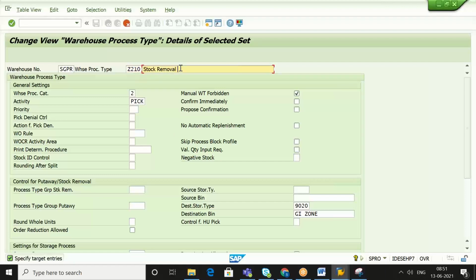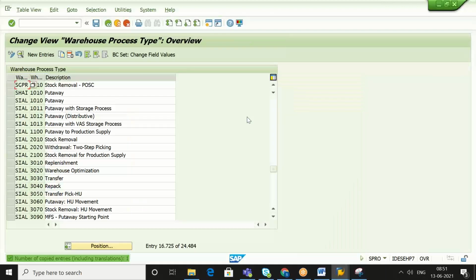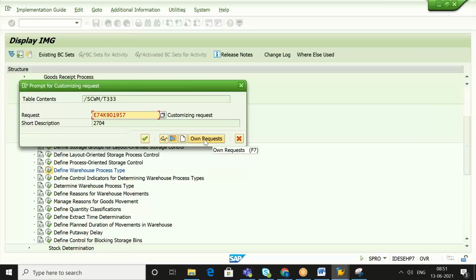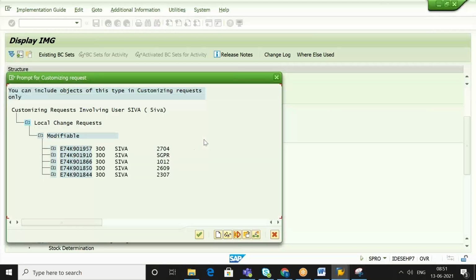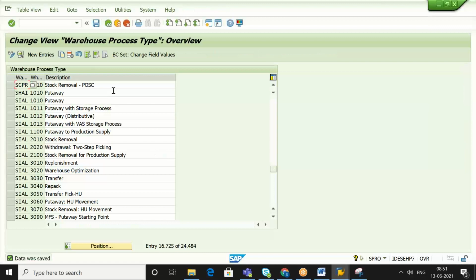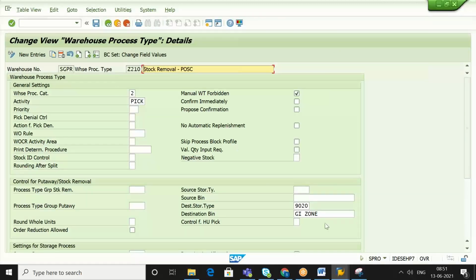So this I am using for POSC. That's it, nothing else at this point of time. I'll give you the screenshot once, warehouse order creation rule also.